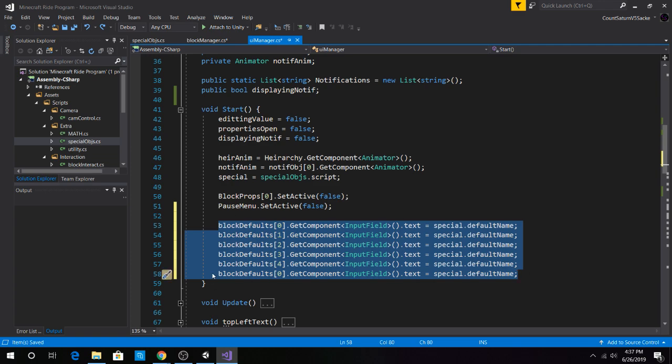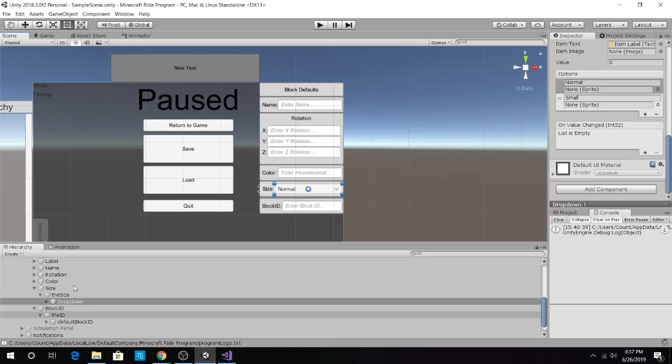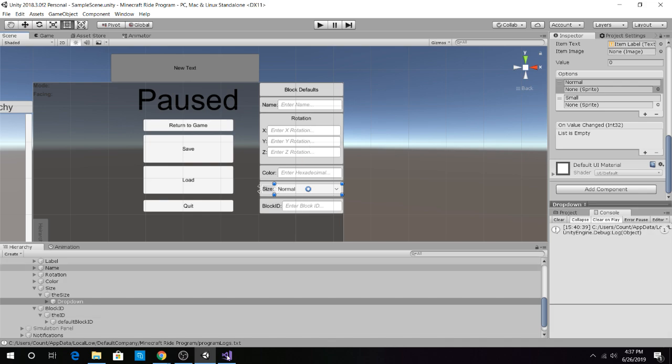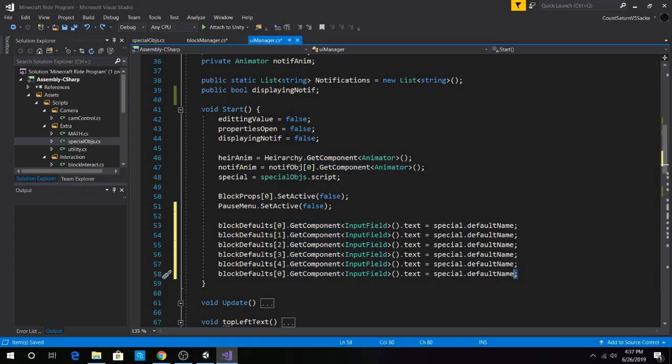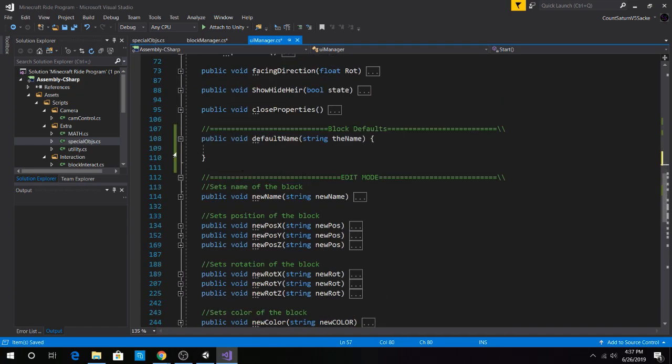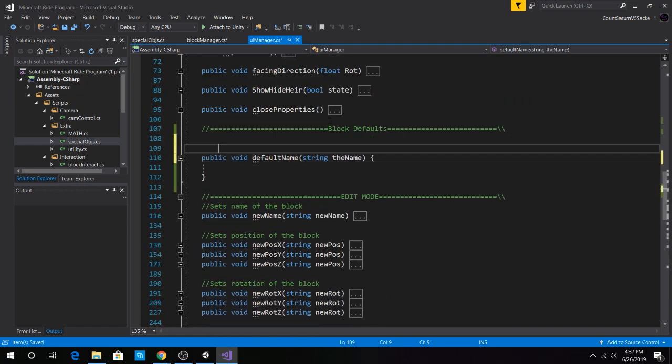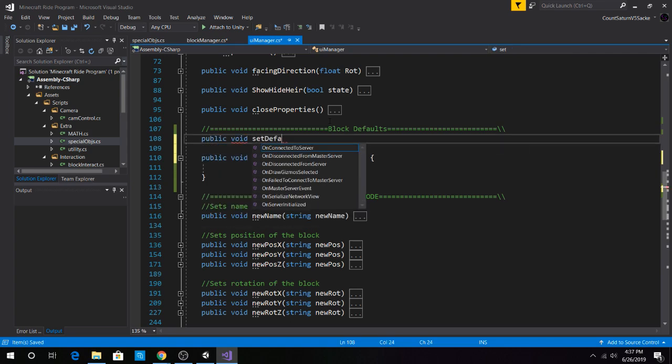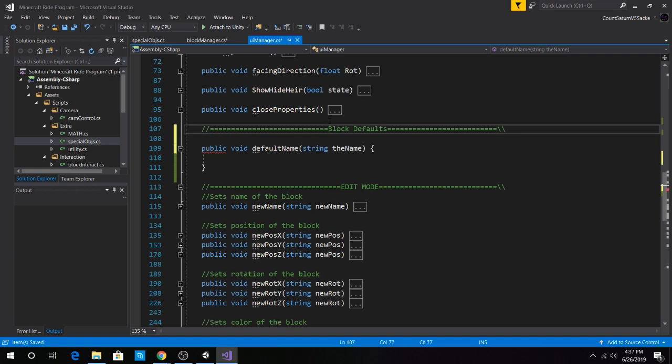This block of stuff looks really ugly, and I don't really want to do it. 1, 2, 3, 4, 5. So we only need up to 4. Why not? We'll have public void set defaults. No, public void. Oh, whatever. No, this one will.